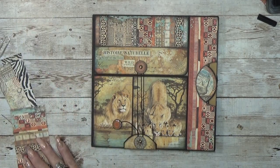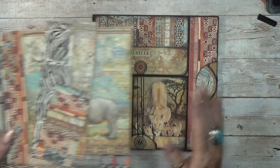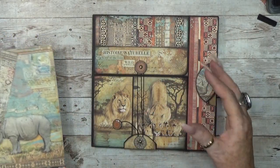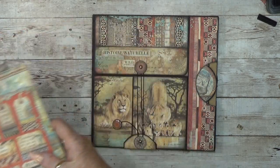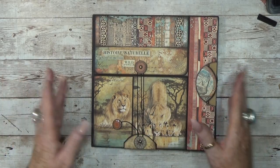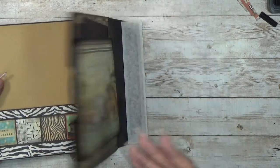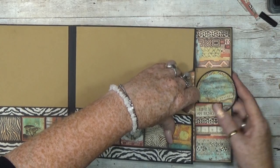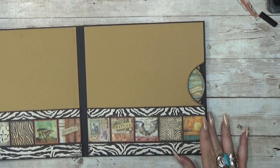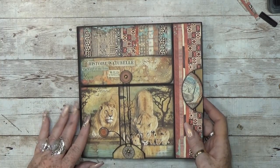Pages, and this is what I have left, two full sheets and a few cutouts. Now I know it is difficult to cut exactly the same pieces that I did, but no worries. You can just use your leftovers. Always use it, and if you cut something wrong, that's no issue at all. You just can use another piece. And if you have another one, you can use it there. So it's no stress. That's the main thing.